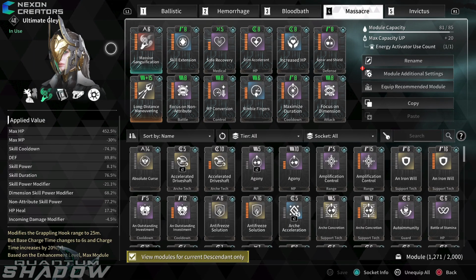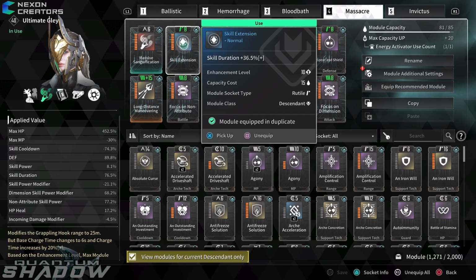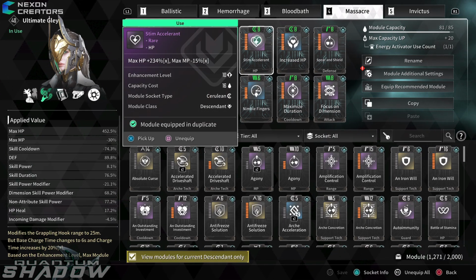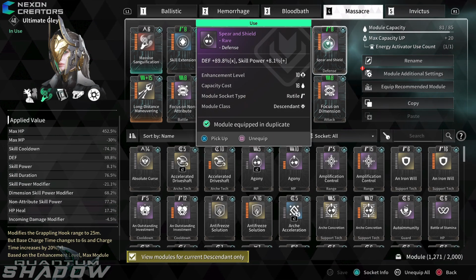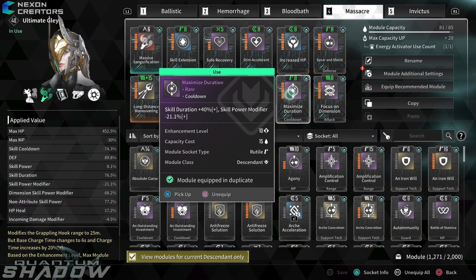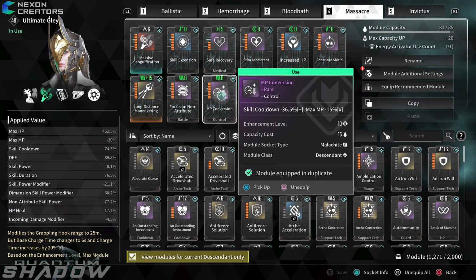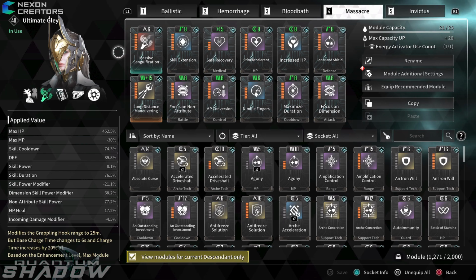The first build is Massive Sanguification, Skill Extension, Safe Recovery, Stim Accelerant, Increased HP, Spear and Shield, Focus on Dimension, Maximize Duration, Nimble Fingers, MP Conversion, and Focus on Non-Attribute. This build is designed specifically for the Massacre Infinite Ammo loop, so use accordingly.